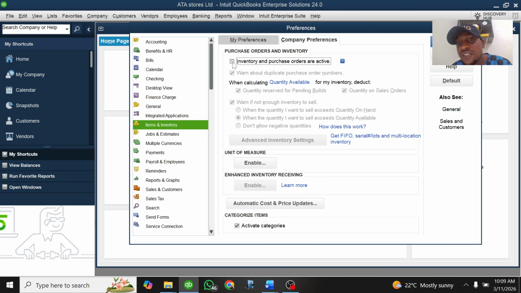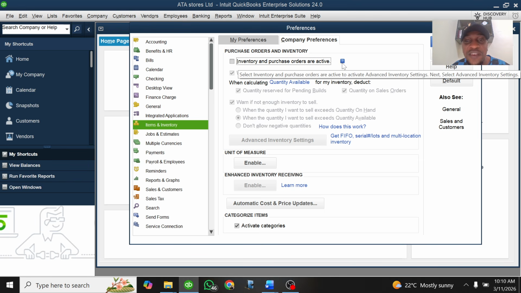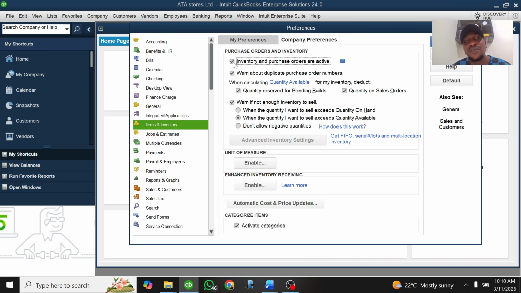When you click on my preferences, you see there is a box to check. Now to check in accounting, go like in these things of questionnaire, to check means to tick a box. So if they are saying that inventory and purchase orders are active, okay, it's like a question because you see a question mark here. Then you check here in the box, it is not ticked. Actually, that means that they are inactive. So for me to make them active, I'll simply check this box. To check, it means I'm going to put a tick there. You see, if I untick, you see what happens. They're showing me all the things are inactive. But when I tick like this, everything, the quantities, the prices, all of them, they become active.